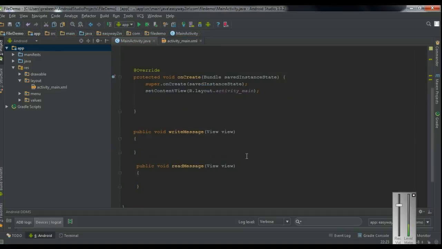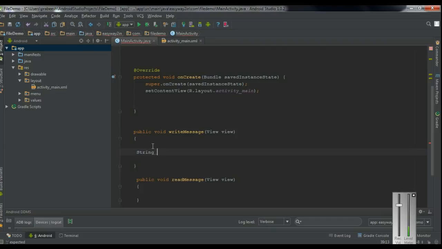Okay. So first we have to save the information into the internal storage of the device. So we have to write information using this write message method. So for writing information into the internal storage of the device, first we have to create an object of file output stream. So before going to write the information, we have to retrieve the information from the edit text.